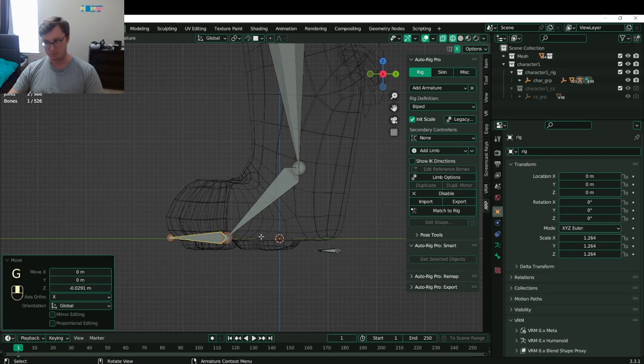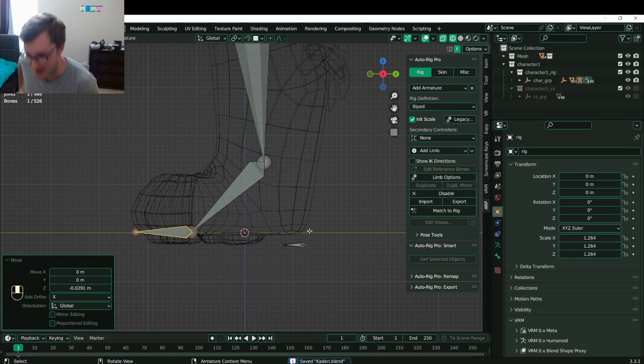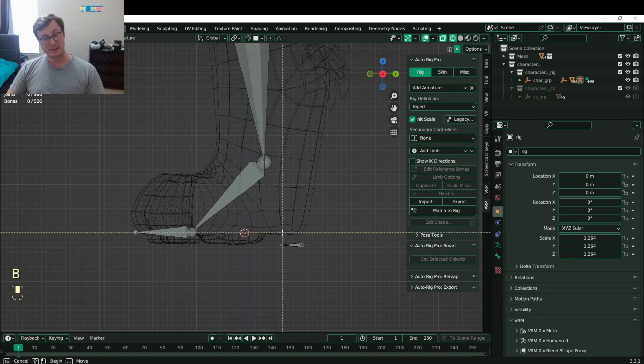I attempted to dive into learning nodes. Geometry nodes? Oh, heck yeah. There's so much you can do with that. Certainly intimidating, though.